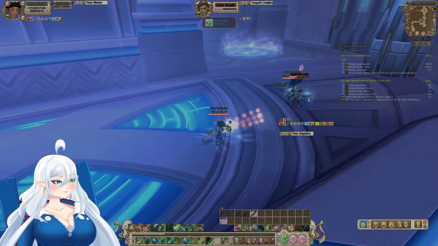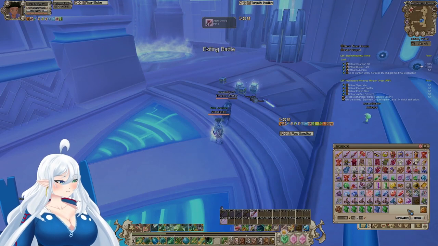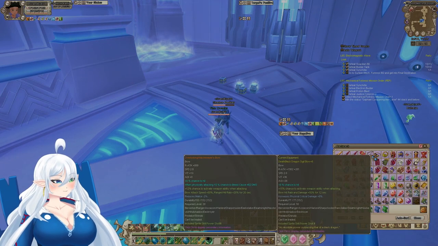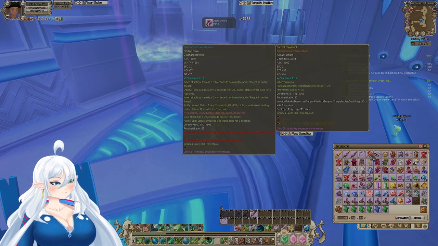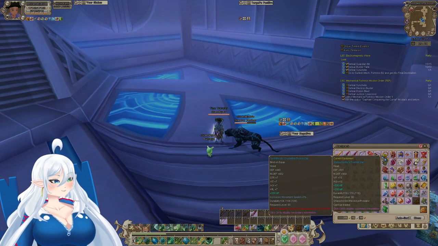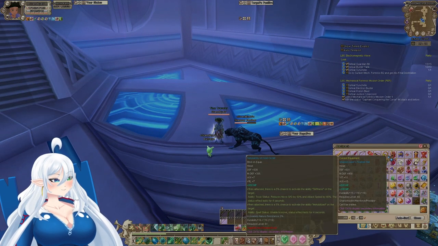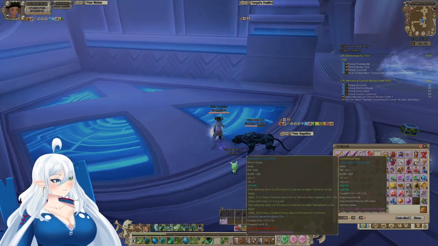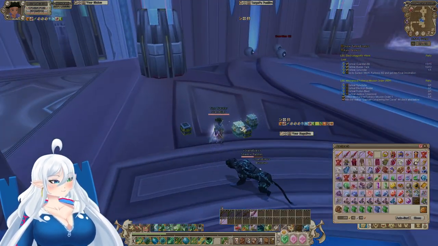Hello? I was about to say game. I've been pushing tab. That hammer is actually pretty decent. I might just sell that. Like, anything without stats, I can get rid of. Honestly.